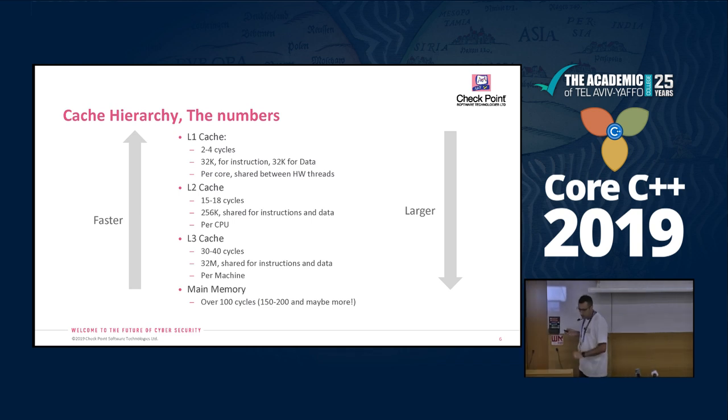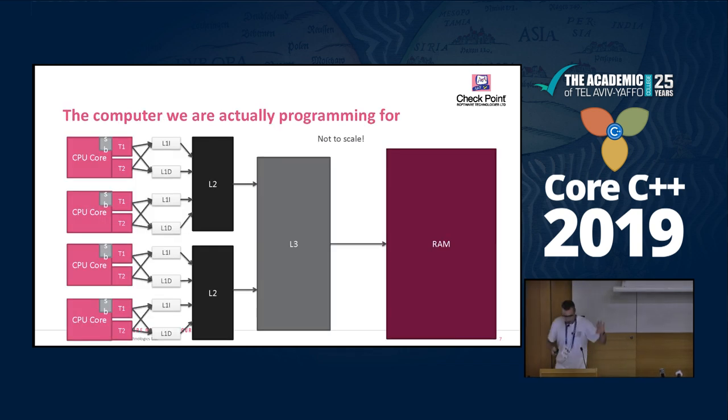So the actual computer that we actually program for looks a bit more like this. This is not to scale, but that's how it looks more. We have many layers of caches. We have the store buffer. And it also implies that the compiler changed our code. We'll talk about this later. And that the CPU runs not the program that we wrote, or not in the order that we wrote it, but in the order that it finds most efficient. We'll talk about this also later.